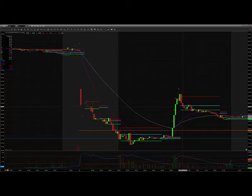So there's a lot of factors here to support the trade. Like I said, we were only looking for the 30%, but we ended up getting much more. So good job to everybody who took that. I got a lot of emails, of course, when we alert a big winner like that, and you're everybody's hero, and that's always a great feeling. So I'm glad everybody got a piece of that.